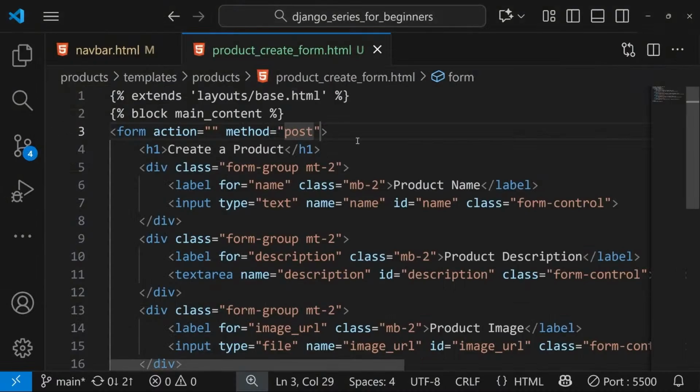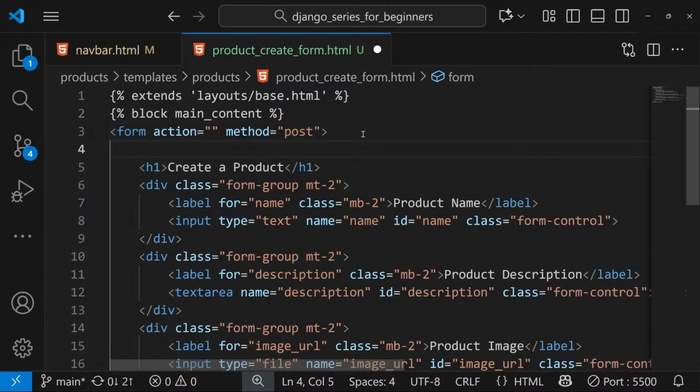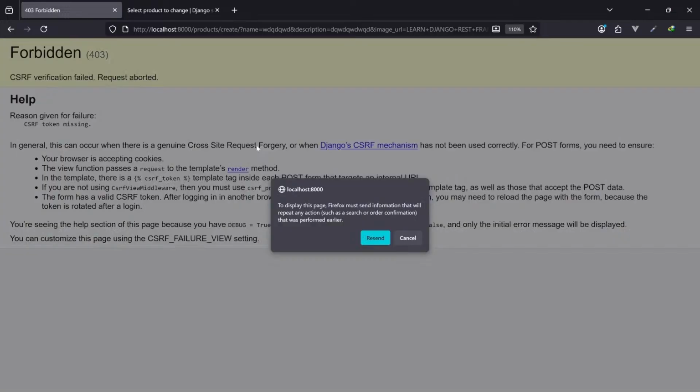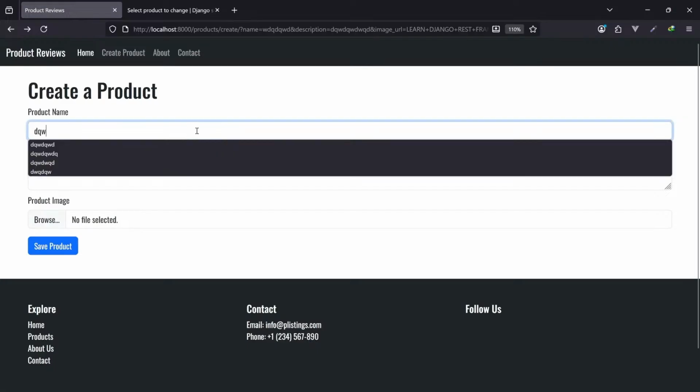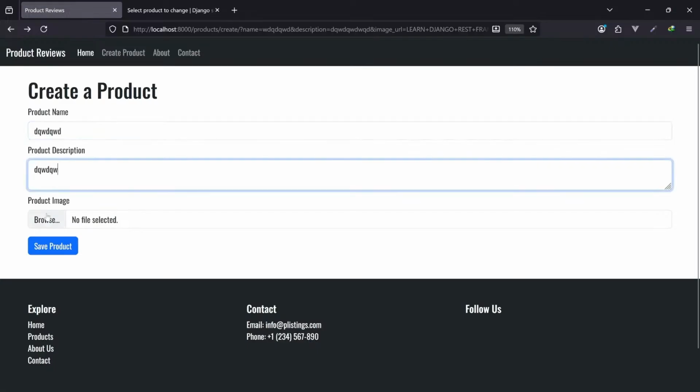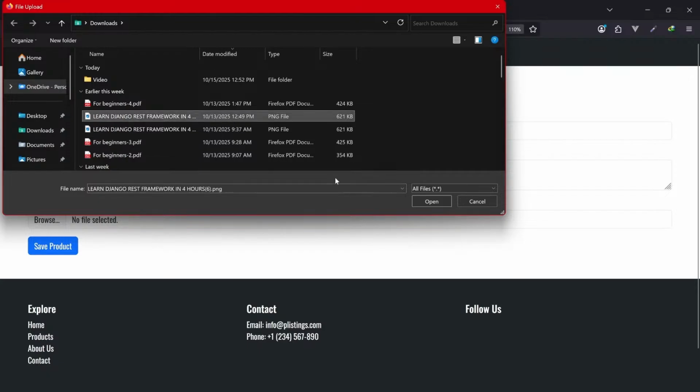If you're wondering what that is, I'm just going to add that here. I'll say CSRF, and that tag will add a hidden field with the token that we are being requested for. That's just a security measure that Django adds to prevent our forms from submitting raw data. So if I go back to our form, that previous submission has expired, so I try to add more data here and submit the form.